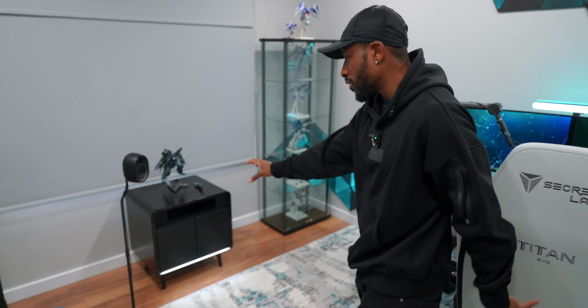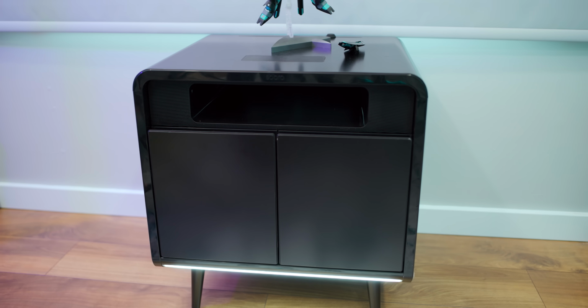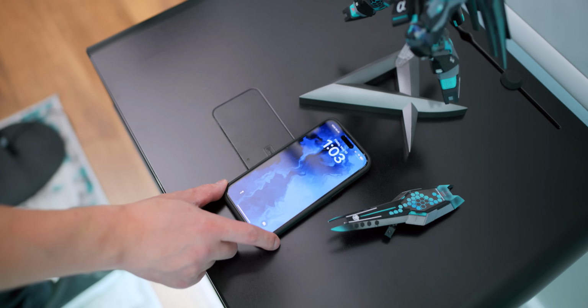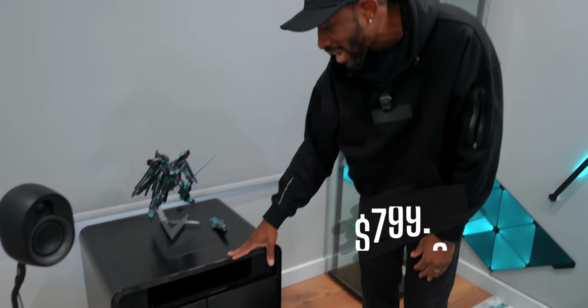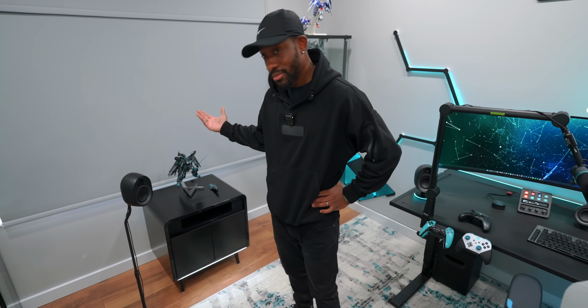Now, I know you probably saw it, but this is the Sobro night table or side table. You know, it does have a built-in cooler, built-in speaker, built-in RGB lights, built-in wireless charger, which is dope, but it all could break on you without you ever knowing why. So I don't recommend buying this, especially at the price. You could take a chance. It is cool, but I warned you.